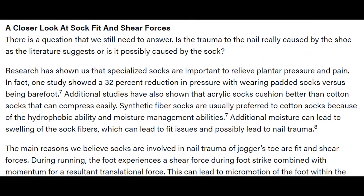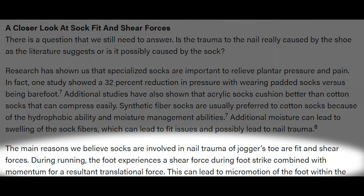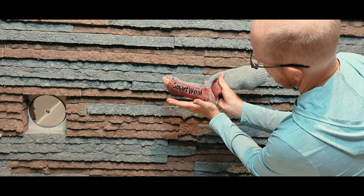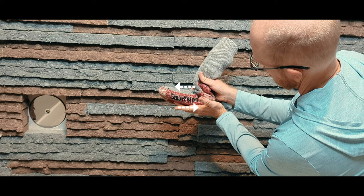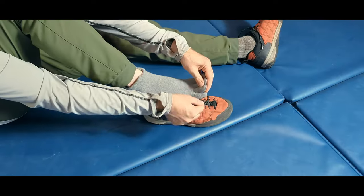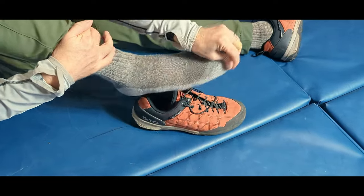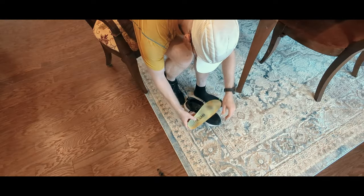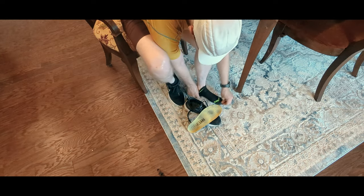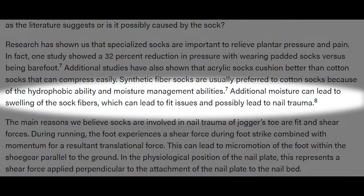What they describe as contributing to the issue is the heel strike of your foot, which has both downward and forward momentum. If the sock's friction against the bottom of the boot is great enough to grab the sock and tug it backward, it can pull hard enough to hurt the front of the toes. That's likely what was happening to me. I've also noted that having a mildly sweaty single sock against a mildly sweaty insole can increase the friction, which increases the odds of the sock grabbing and being tugged back.